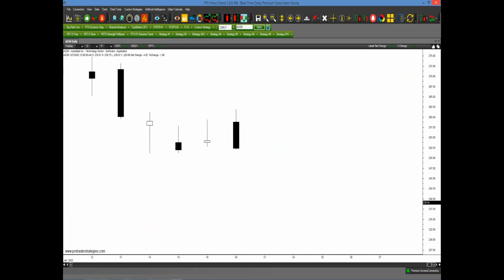How about ADSK, okay, Autodesk? Most traders, myself included, when I first started trading, would look at this and say, well, it's been coming down, but you know what? Look at the support. See how it's trying to make that little bottom right there? And that $10,000 class I took on support and resistance says that this is where all the institutions are buying, so it's got to hold. I think I want to be a buyer here, Steve. Does that sound familiar?